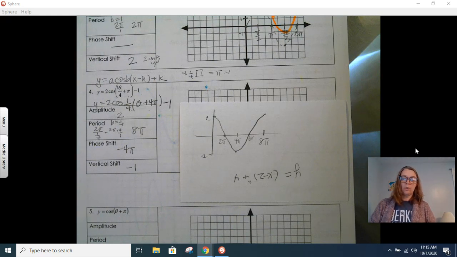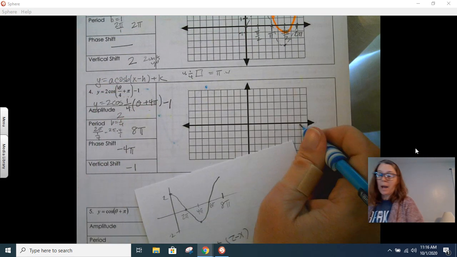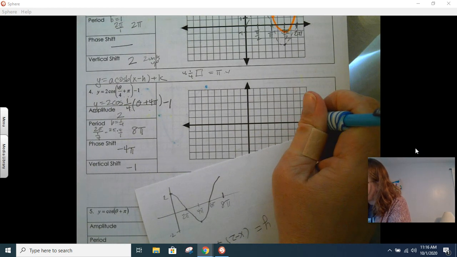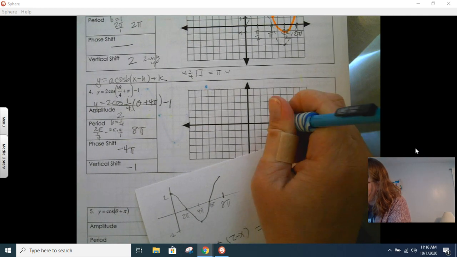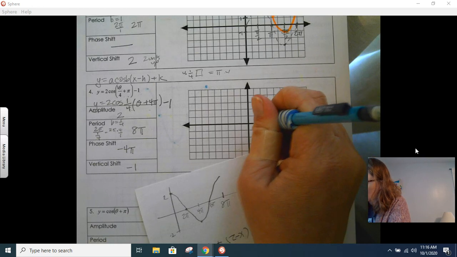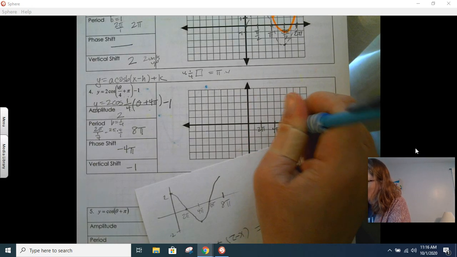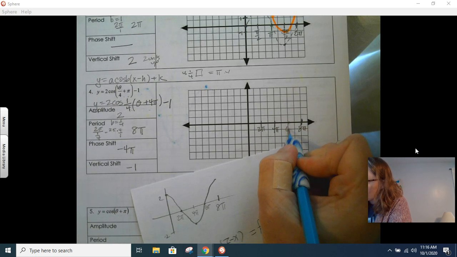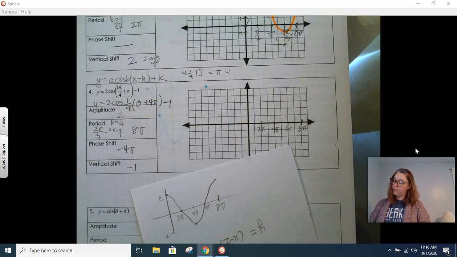Now I do want to think about, okay, I'm shifting to the left. I have to make sure I have room. Normally to the left you have room because you end as far to the right as you can. It's when you go to the right that you have to think about it a little bit more. Okay, so if I were to make this 8 pi, would I have room to go to the left 4 pi? Sure. Okay, so nice. This is so easy now, right? This is just 8 pi, and this is 4 pi, and this is 2 pi. Okay, so then, I've got a vertical shift of 1, and I've got an amplitude of 2.